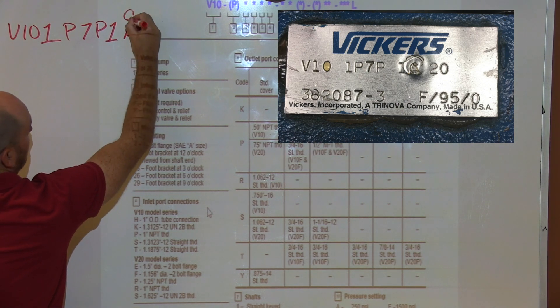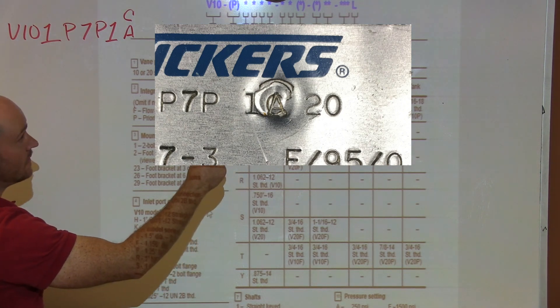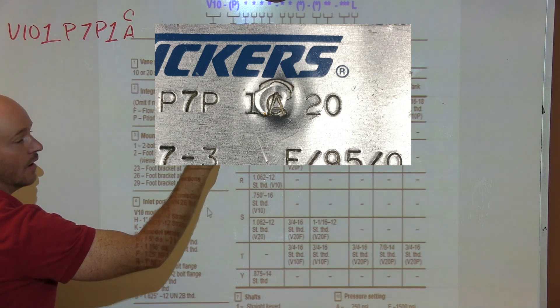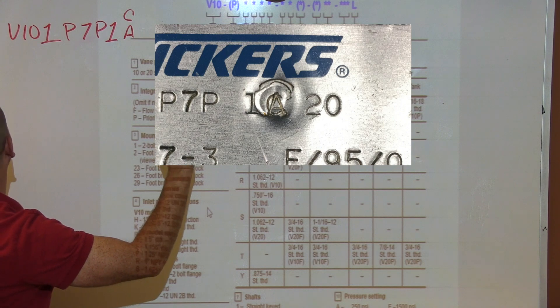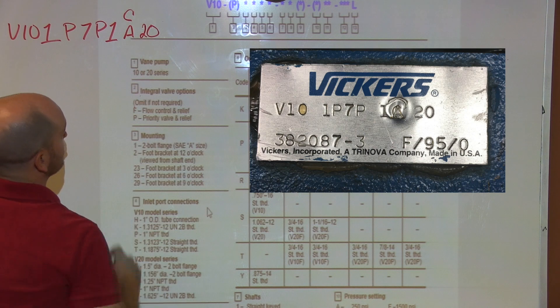1A or C—you see where the confusion is here. If you look at where that is, it looks like there was either an A there and then they stamped a C on it or vice versa. In that case we'll talk about how we have to overcome that. And then this is a 20.